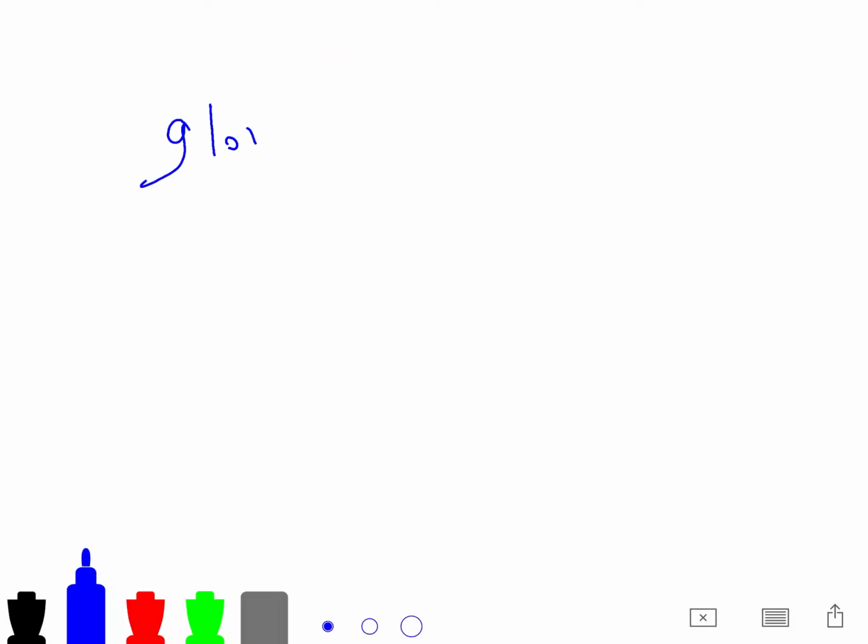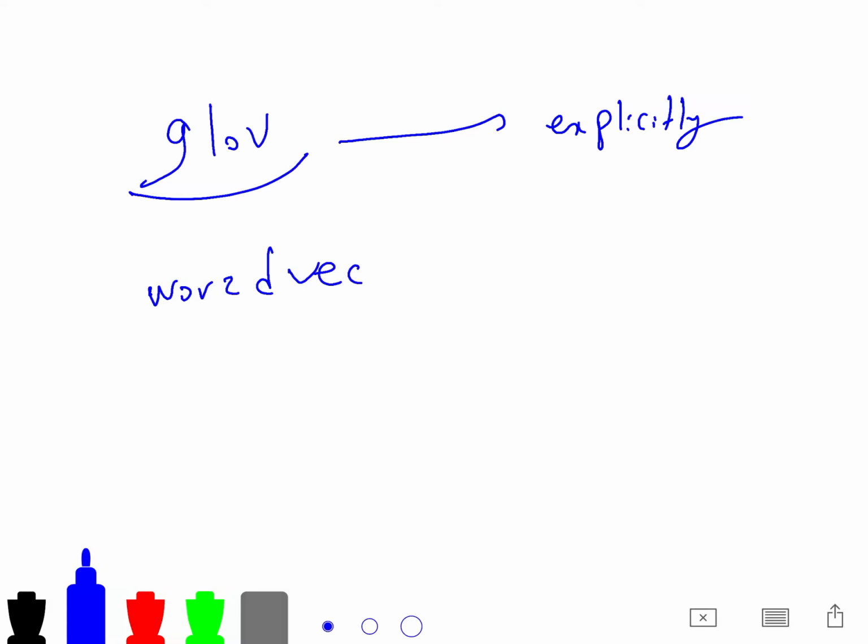But GloVe uses this explicitly. So what is the difference between the algorithm for GloVe and word2vec in order to convert a word to a vector? And this is implicit. So this is the difference. Of course, the co-occurrence matrix that I mentioned was first used for the pixels in an image, and then later people noticed that, okay, we can use it for NLP as well.